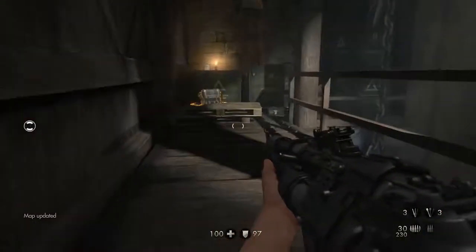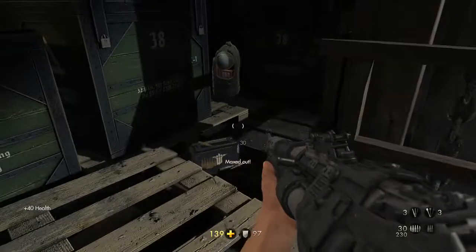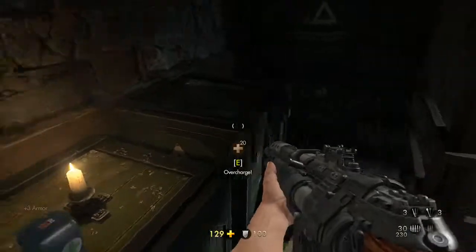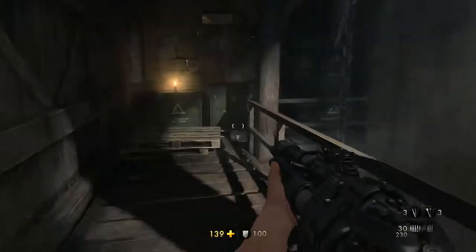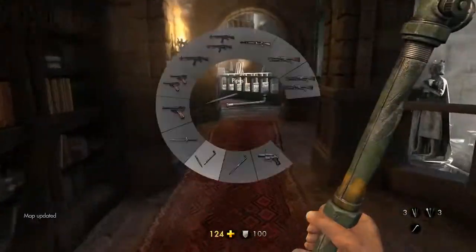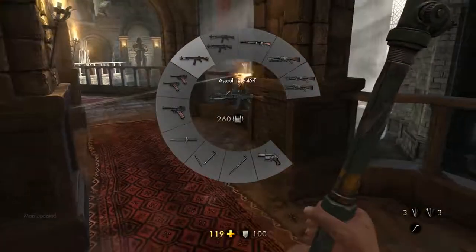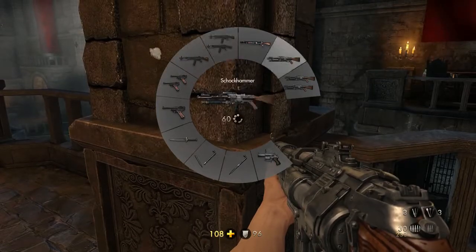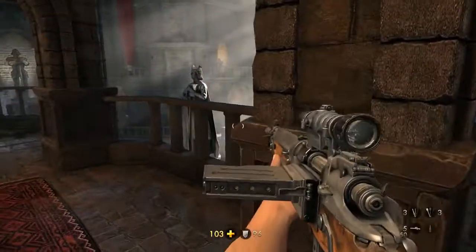Alrighty. And this way we go. We're gonna look for that little... There we go. I think that was the little save icon, telling us we gotta save. Oh boy. That's a good thing we had some extra health going.